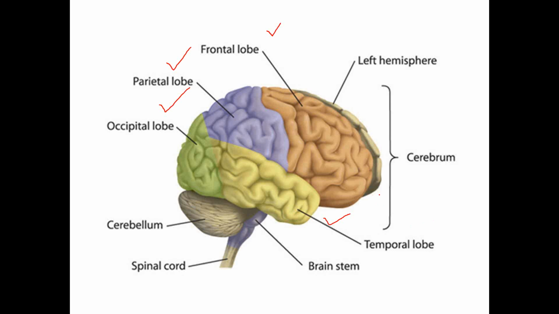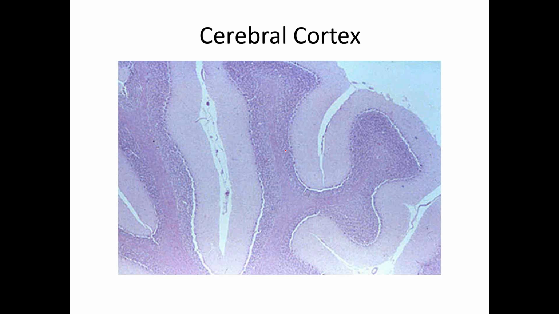Okay. If we were to take a slice through this part of the brain, we'd see something like this. Here are the folds, and you can see the grooves, so there's a fold here and a groove in here. This has been specially stained, and what we notice is that there are a couple of regions: an inner part and then an outer part.